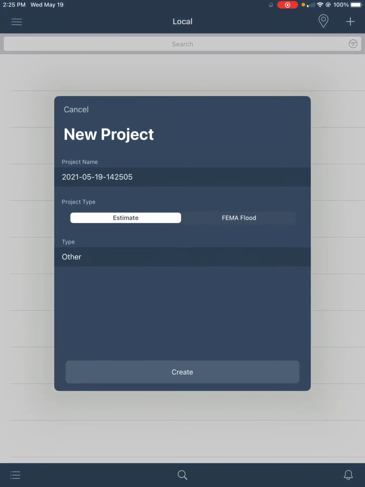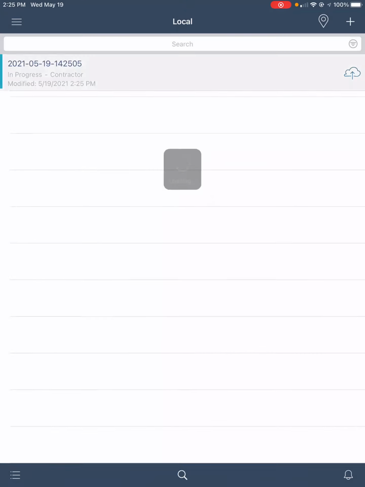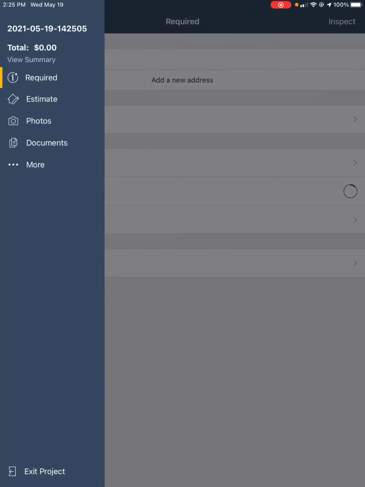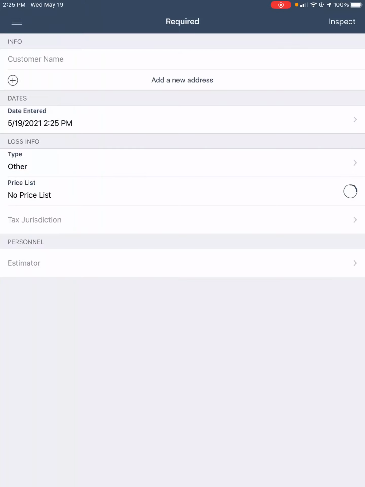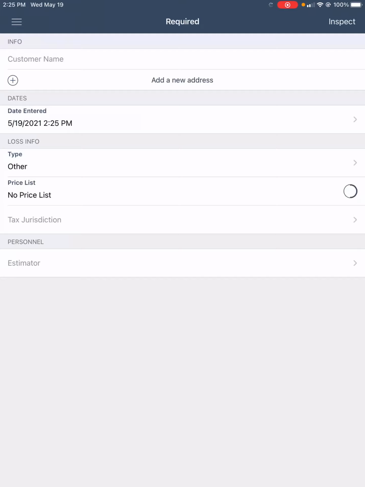See the plus sign over there. I don't really need to worry about a name for sketch purposes. So you'll get to this screen and you don't need to fill anything out to move on to the next step. So just go ahead and click the menu tab over here in the upper left corner.